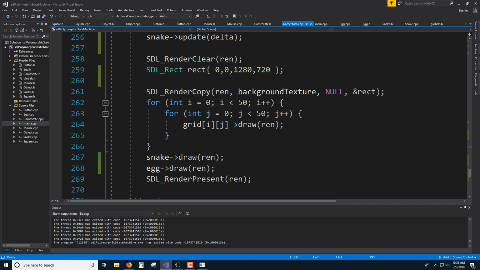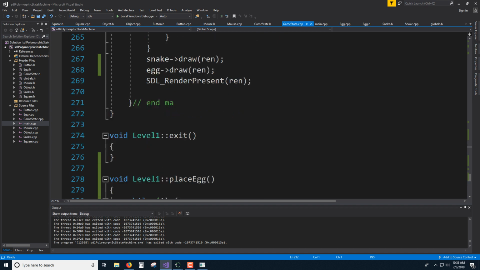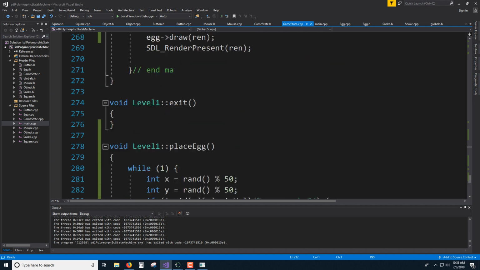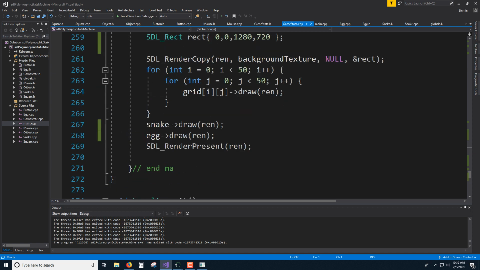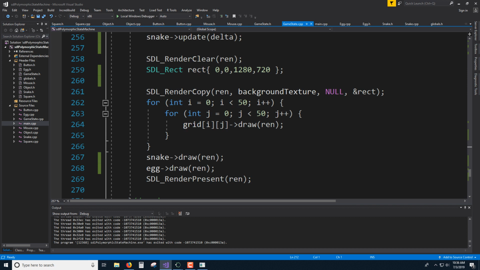The snake has to be updated though, it has to grow. So I'm thinking we'll pass the egg to the snake. So we make a function with that, or we're just gonna do it right?